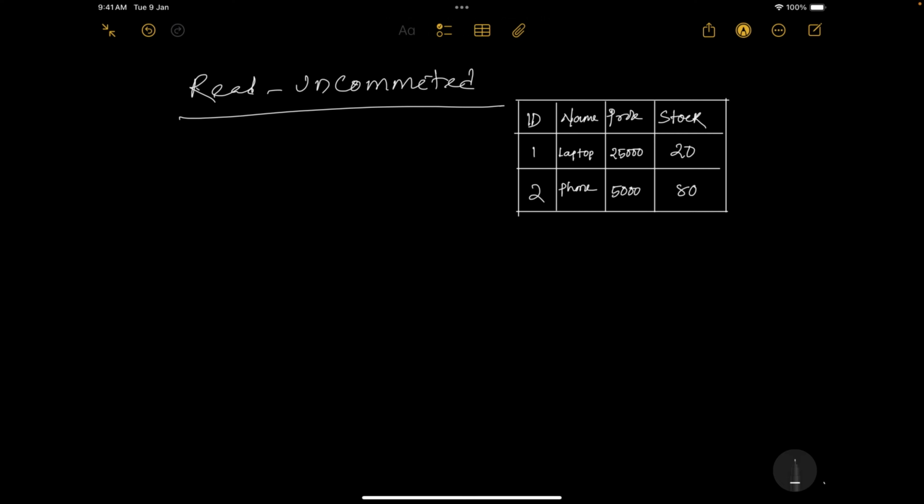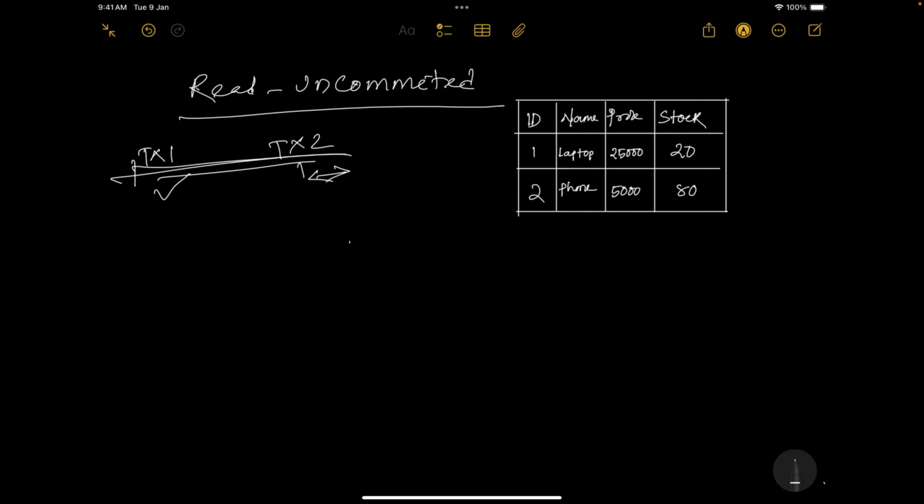What do you mean by read uncommitted? We just want to validate, if there is a transaction 1 and a transaction 2, and anything changes in one, whether it is reflected to transaction 2 or not, and what value it is reflecting to transaction 2. That is how you can validate the different isolation levels. Okay, just ignore it. We'll go with the valid use case.